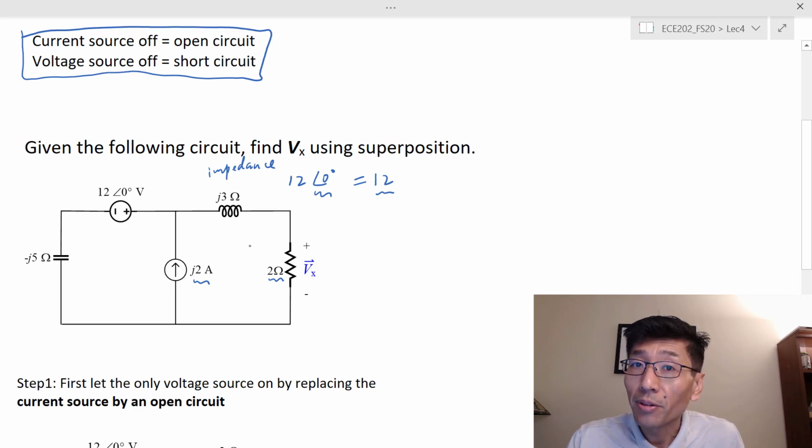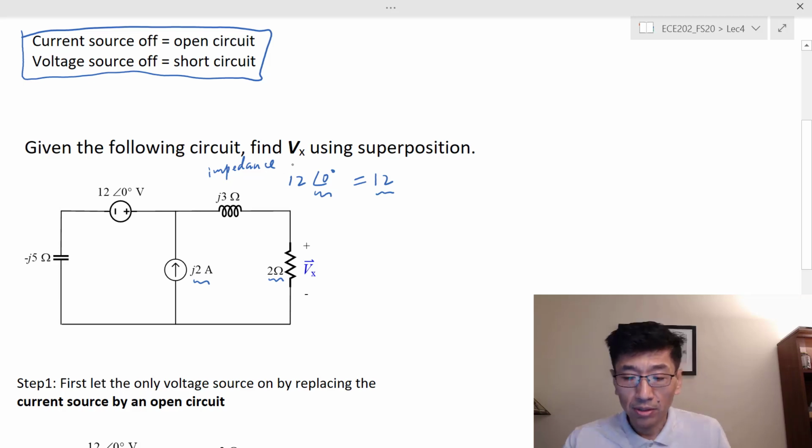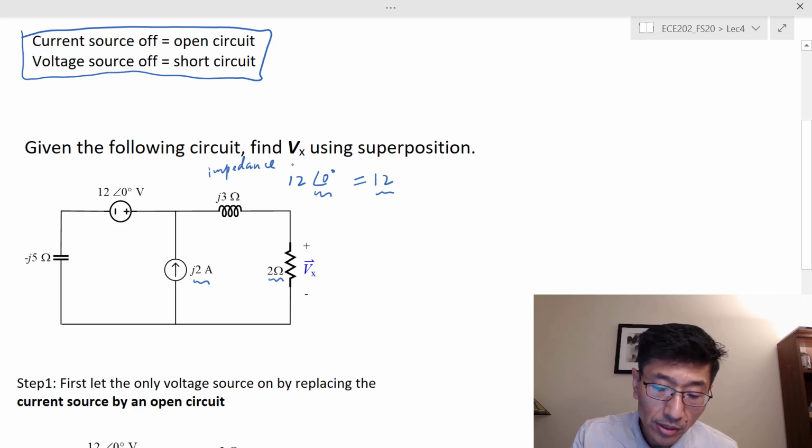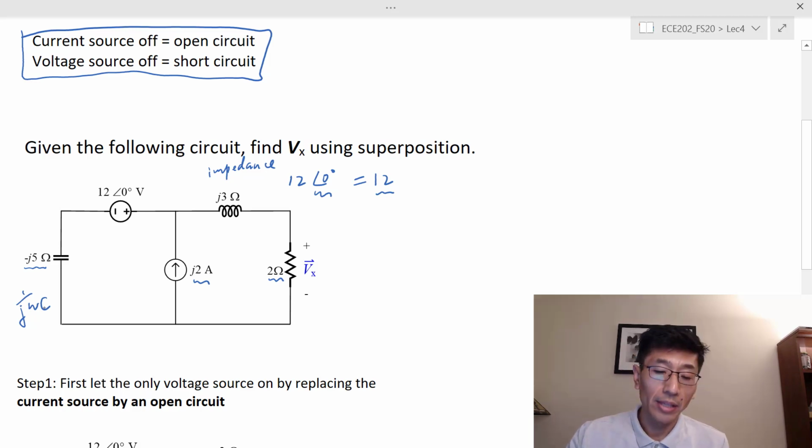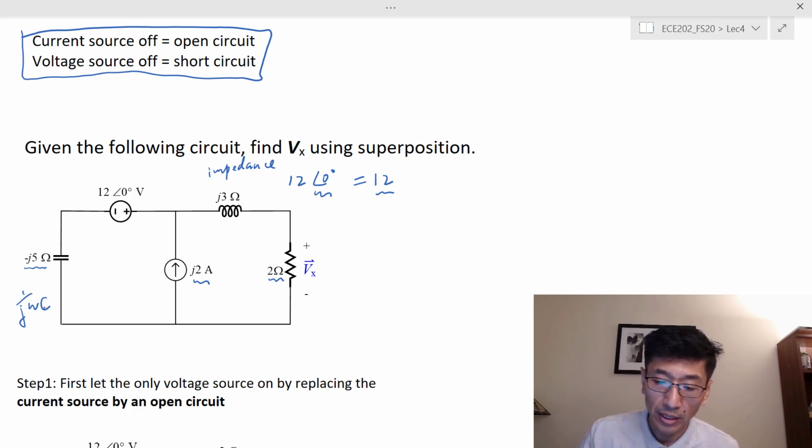If it is admittance for inductance, that should be 1 over j omega L, right? So in that case I would have a negative j something rather than j3. For capacitance, I have also impedance because this is 1 over j omega C, and I would have a negative imaginary part. But in any case, this circuit is already given in the phasor domain, so you don't need to transform from the sinusoidal to the phasor anymore.